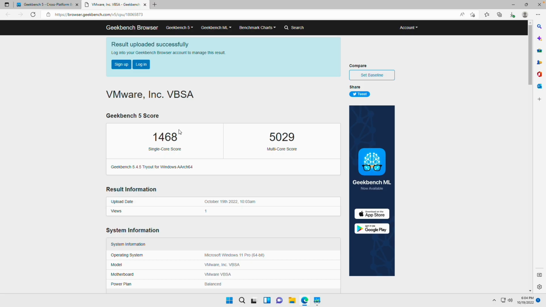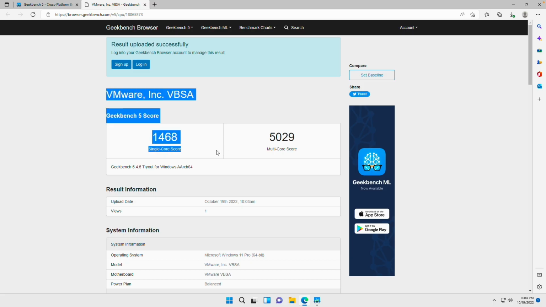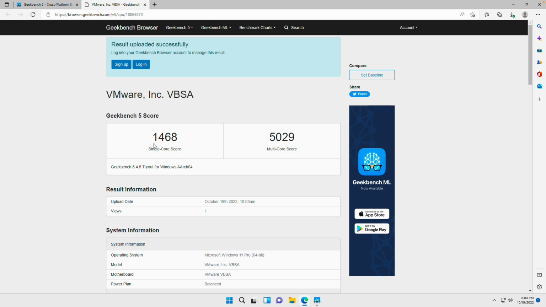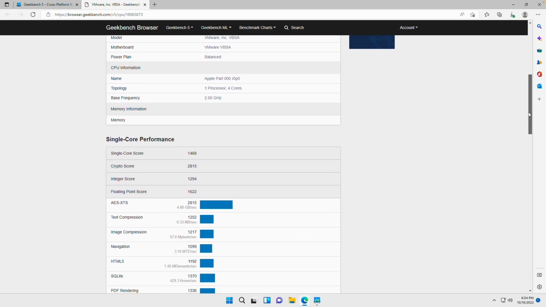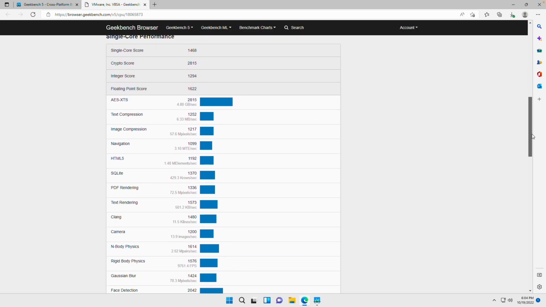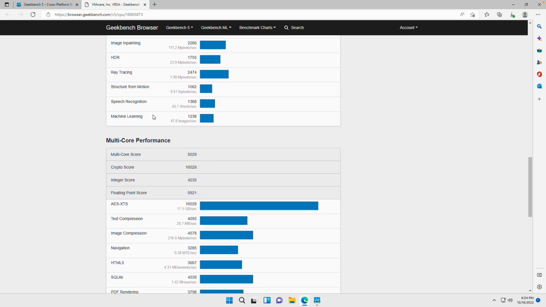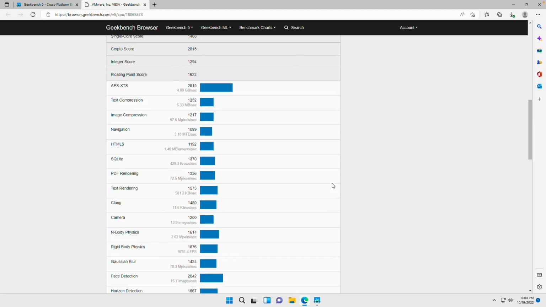the results. So when the benchmark is complete, what's going to happen is that it's going to give you a Geekbench 5 score. This is going to be separated into the single CPU score as well as the multi-core score. So this basically measures single-threaded performance, and this side measures multi-threaded performance. If you scroll down, you're going to see other details. I'm actually running this in a virtual machine through VMware, and then it's going to give us details of the different benchmarks.